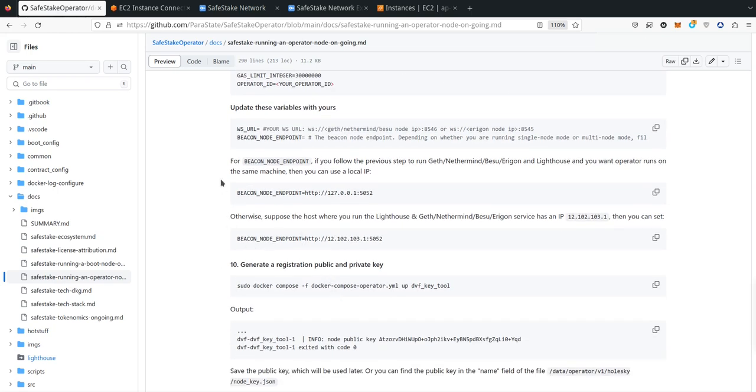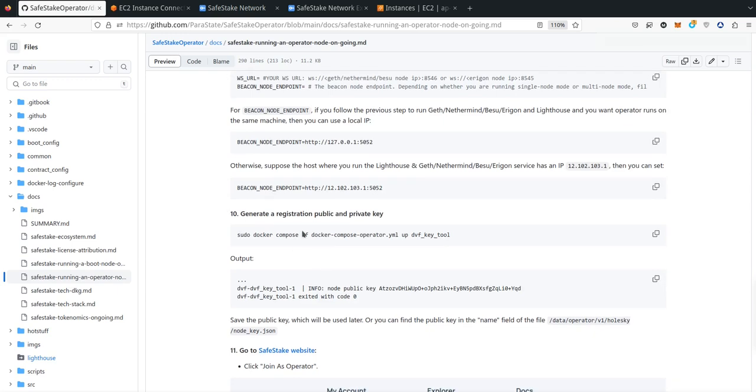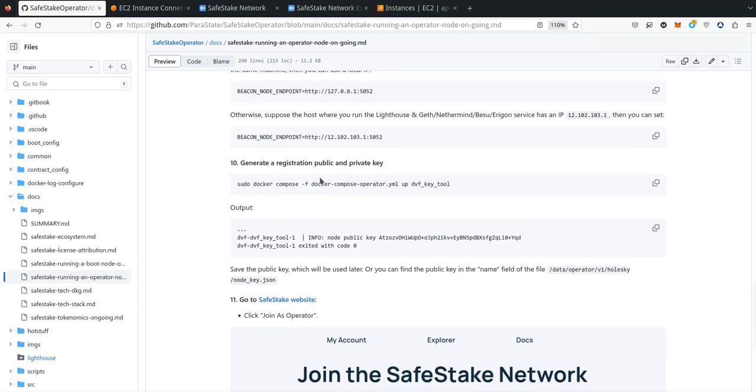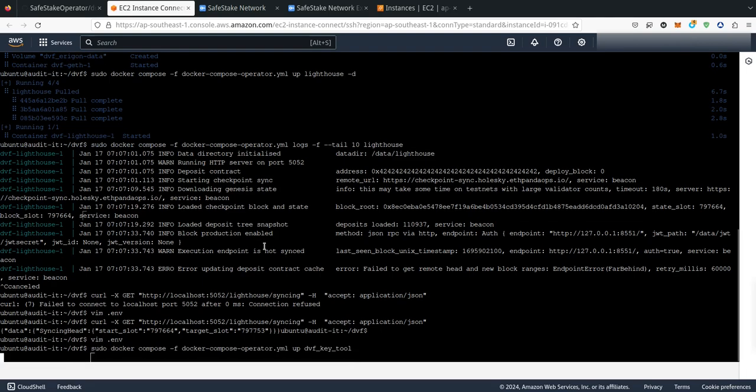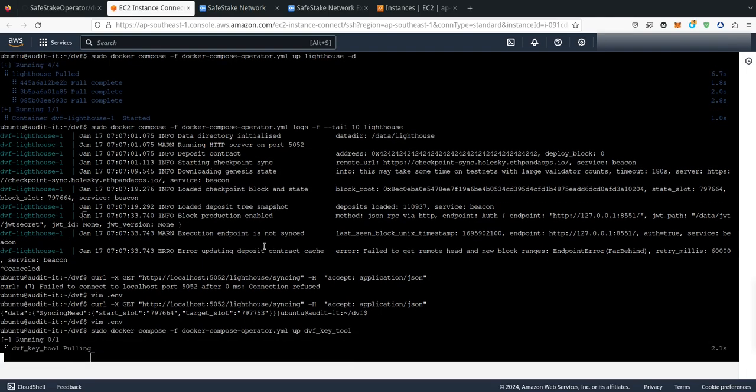Now we have already finished this. Next is to generate the public and private key for the operator. So copy this command and run it.